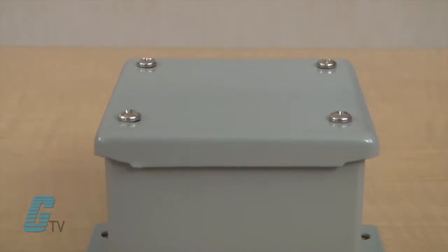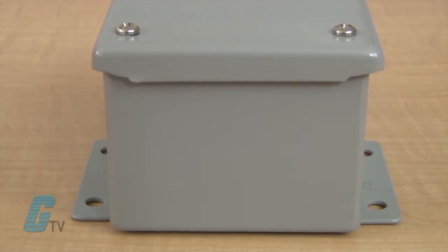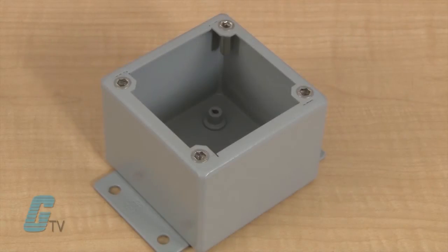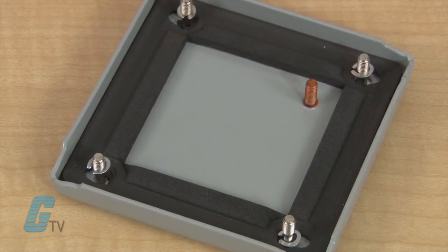The body of the enclosure is formed from 16 gauge or 14 gauge steel and have smooth continuously welded seams without knockouts, cutouts or holes. The cover is secured with captive plated steel screws threaded into sealed wells. A permanently secured gasket is installed that is oil resistant, providing further protection from contaminants.